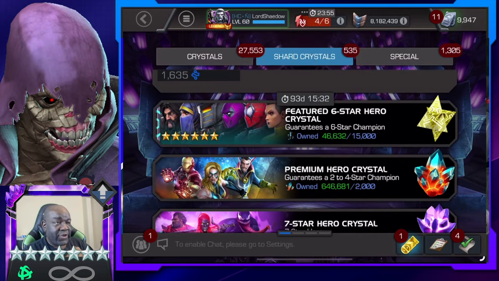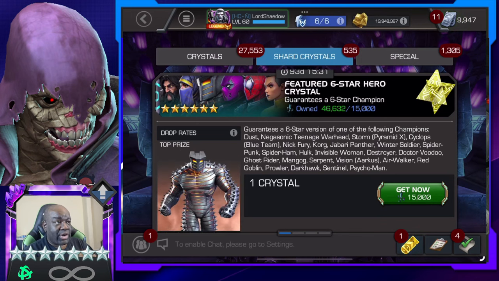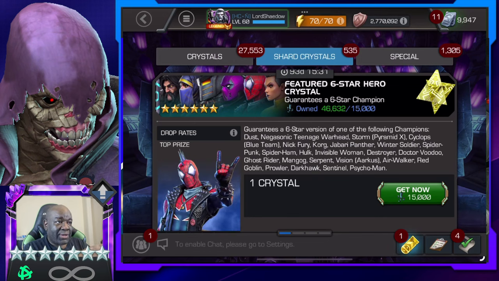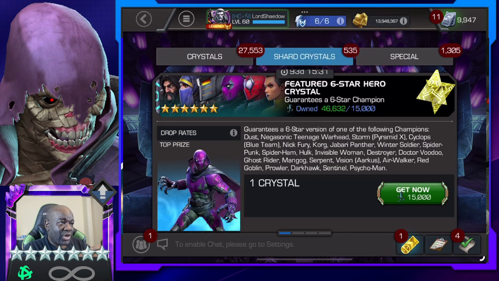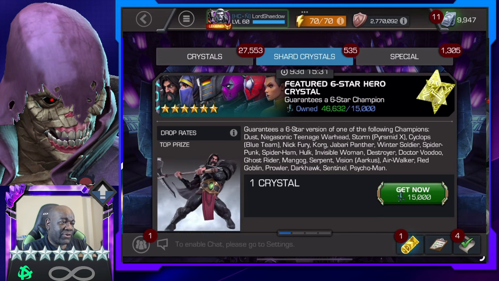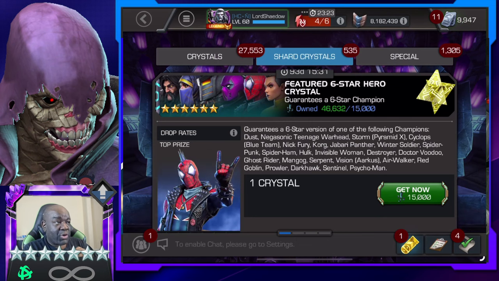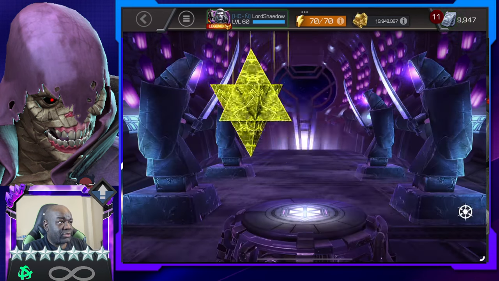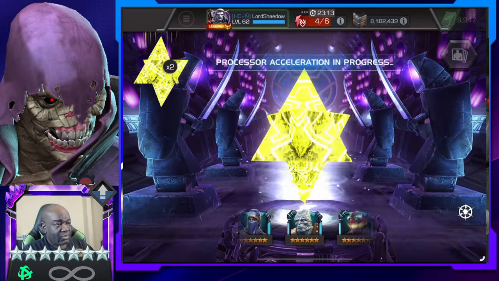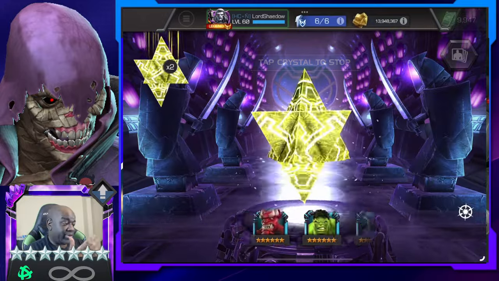Now, the featured 6-star. Out of these, I do not have Dust. I don't have Negasonic Teenage Warhead, who was just in the arena. I would love to get that Negasonic. Would love that. Let's see. Who else in here would I want? I don't think I have Prowler either. But out of this, it would be Dust and Negasonic that I would want the most. All right. And we're only going to grab 3 of these guys here. And let's see what we can get. And any dupes is, you know, okay.